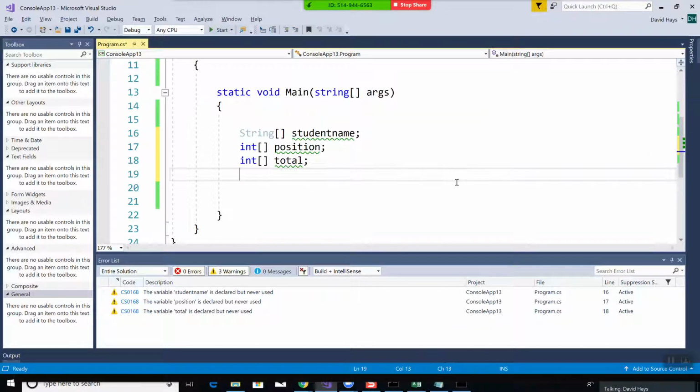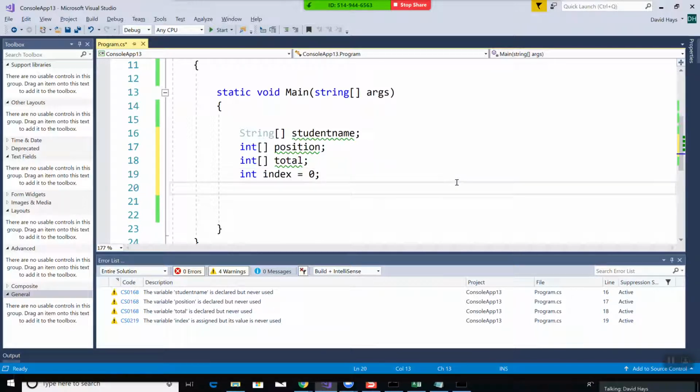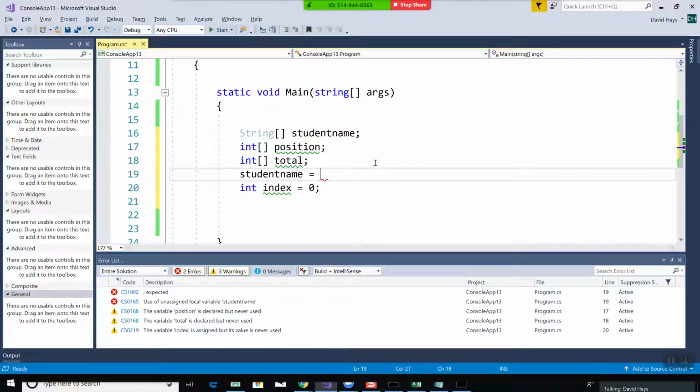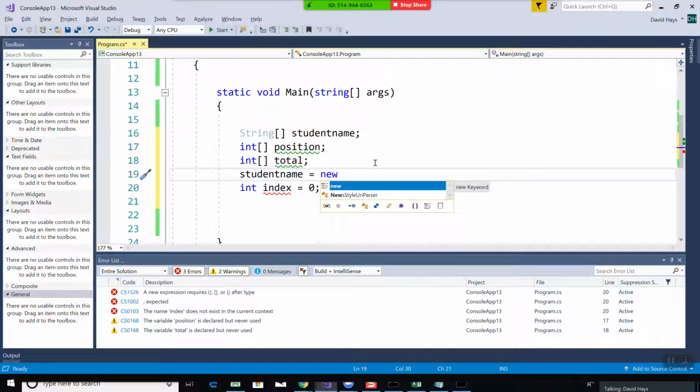What do I mean by that? Well, let's say my index is equal to, int index is equal to 0. Now you do have to declare these with sizes. Down here, student name equals, let's see if I can remember the syntax. New int 10.